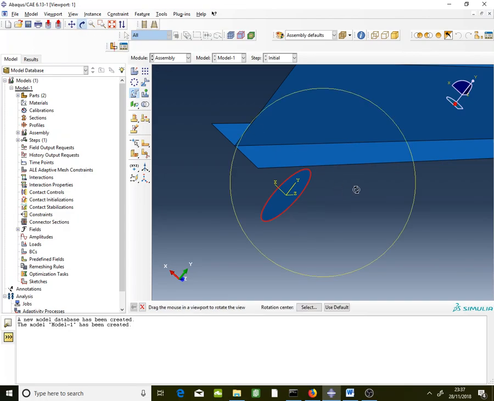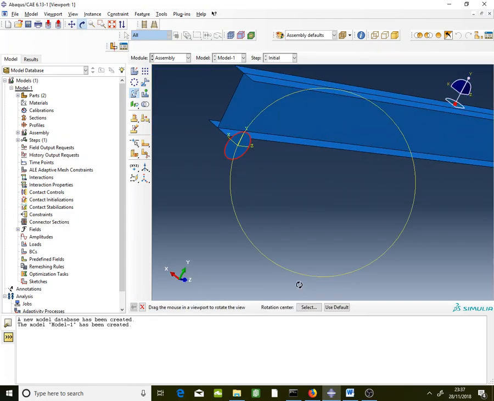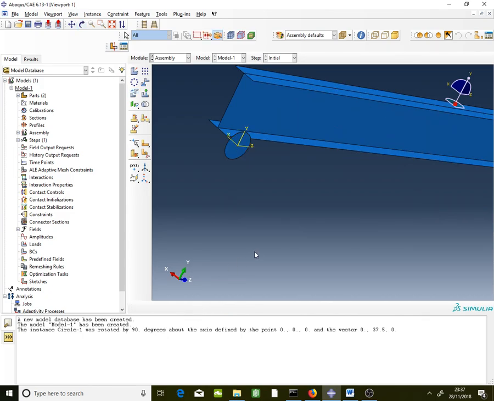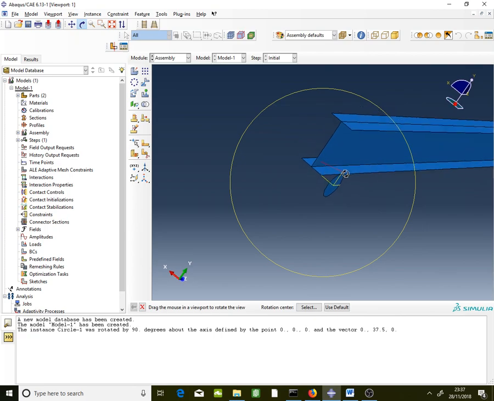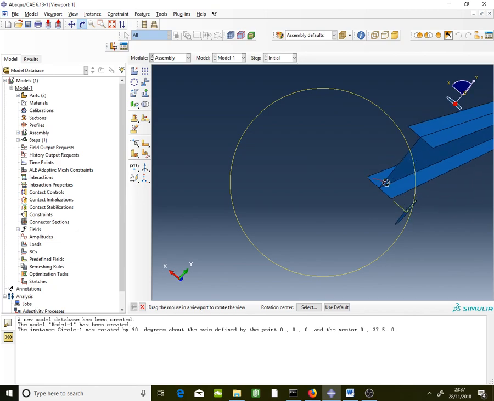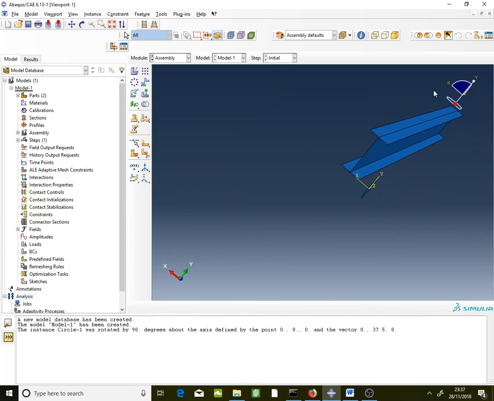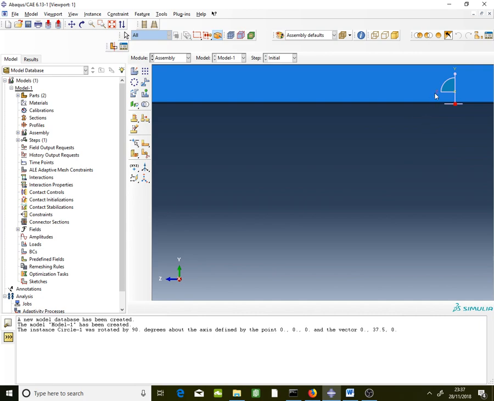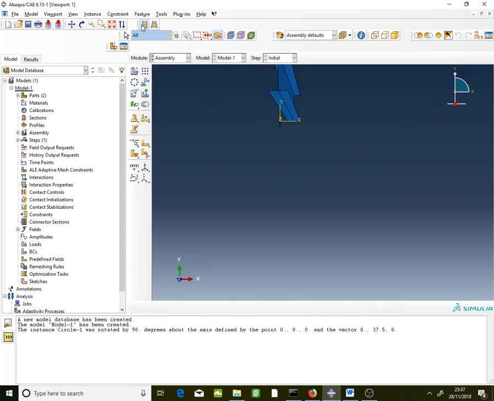Okay. Now the circle is rotated. Perfect. And then okay, you said okay because this is rotated correctly. So now in this way the circle is created, rotated. Now one other thing is it is rotated, however let me make sure that this rotated correctly. So if you click on X and then you click Z and then you click here, yeah, you notice this is line parallel to the web, so it seems that rotated correctly. So the web and the circle is parallel.